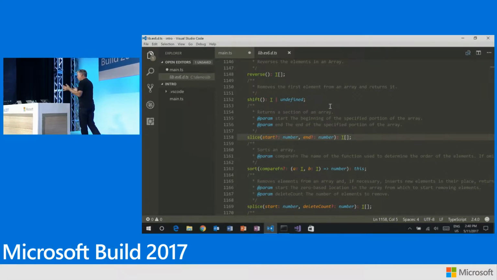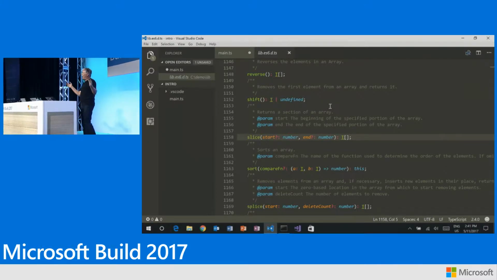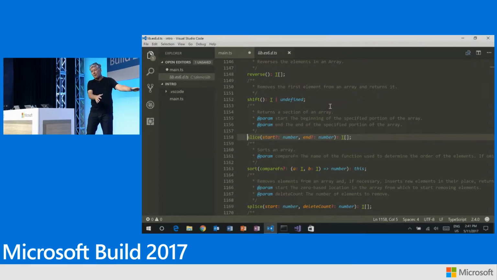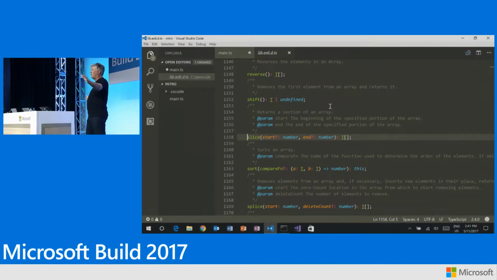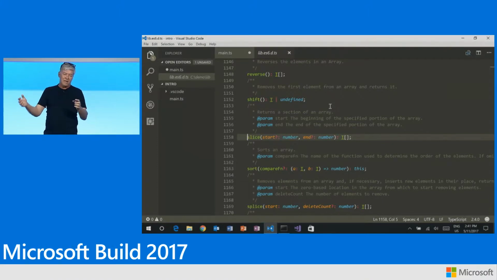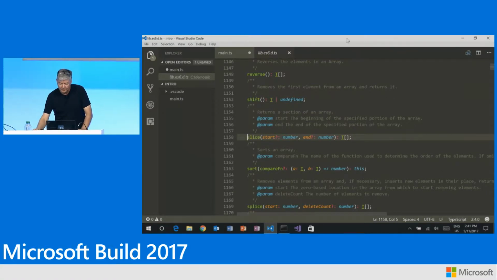So the cool thing is that we can provide the type information after the fact. We don't have to write our code in TypeScript to get a type check. We can actually take plain old JavaScript frameworks and then go write declaration files for them, and all of a sudden, poof, you get a better experience. And of course, the community has obviously discovered that, and by now, the open source community has collected in excess of 3,000 declaration files for all of the popular JavaScript frameworks that are out there. And we now automatically package them up and make them NPM packages that are just installable. And we'll see that later in the talk here.